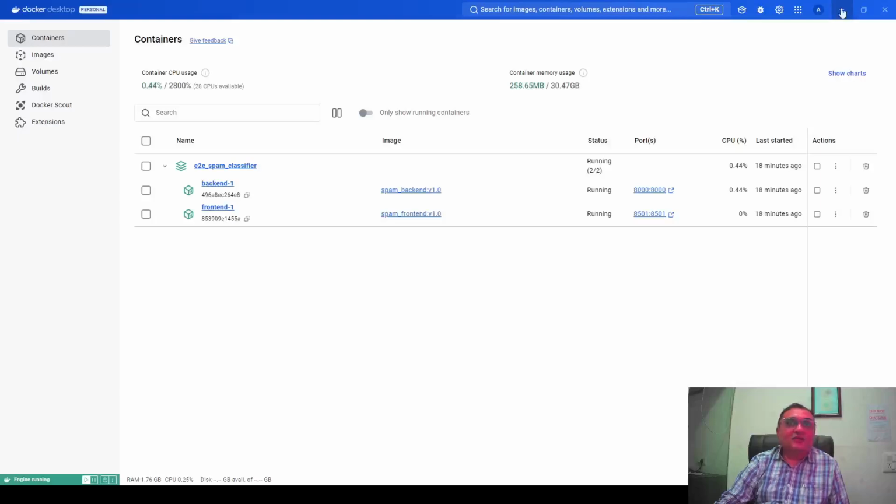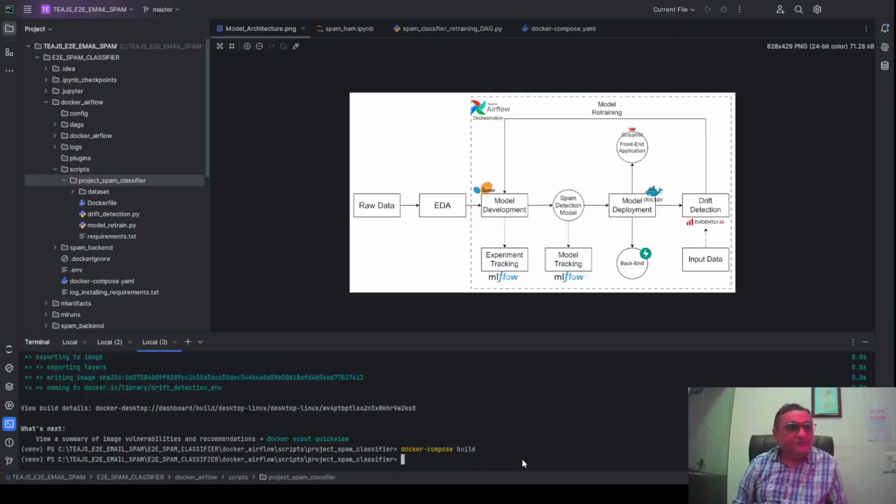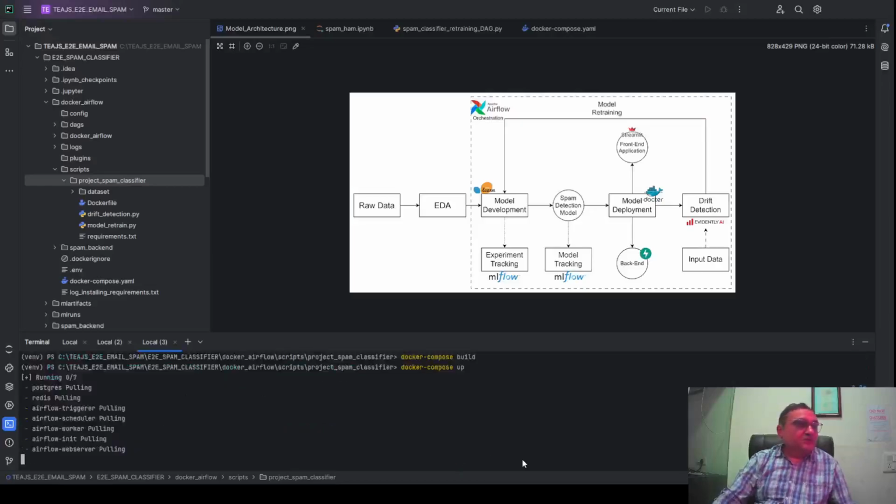So let me again minimize this, and we want to pull the Docker containers. So I am using docker compose build, and then docker compose up. You can see here it is pulling Redis server, it is pulling Airflow, Airflow scheduler, Airflow worker, Airflow init, Airflow web server, it is pulling PostgreSQL database, and everything will be Linux based.